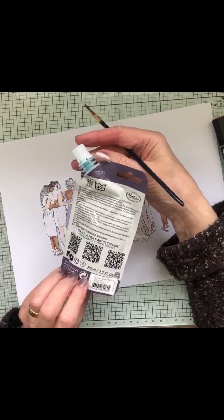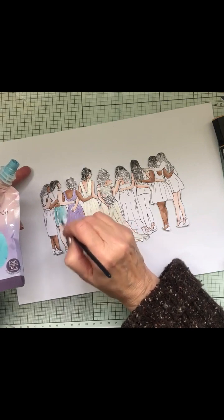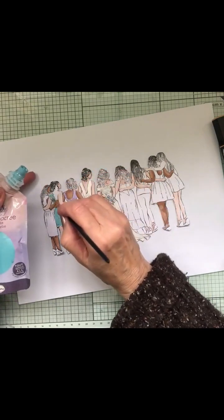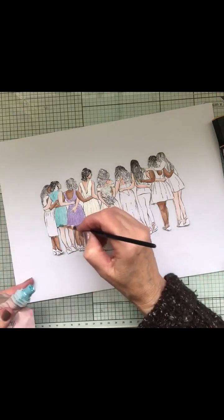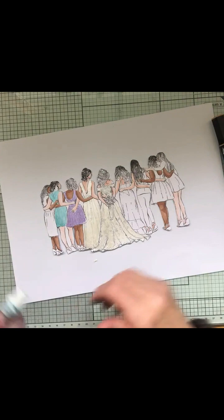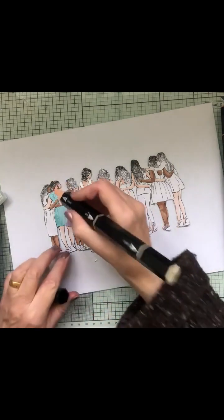Use this one now, which is Winter Sky. Gorgeous. See that? Beautiful. I've missed a bit of skin there, haven't I? You find this as you're painting, don't you, that you've missed bits? Okay. There we are. And just to shade the back there.